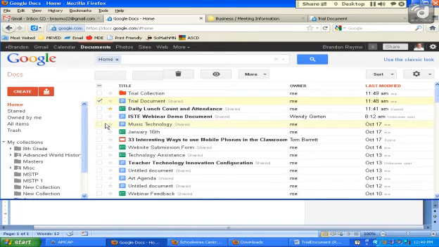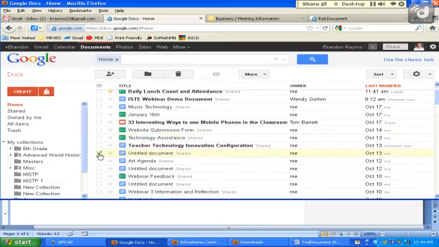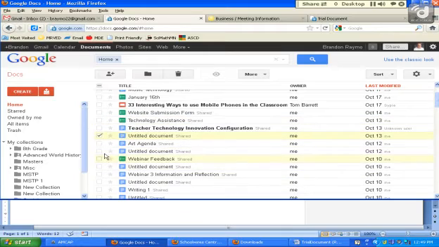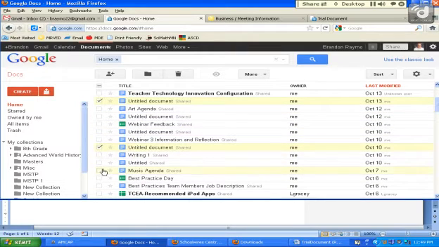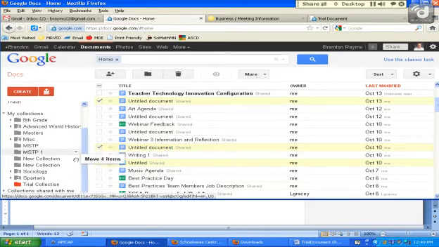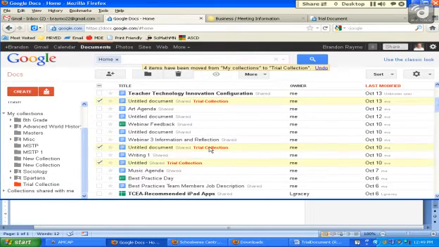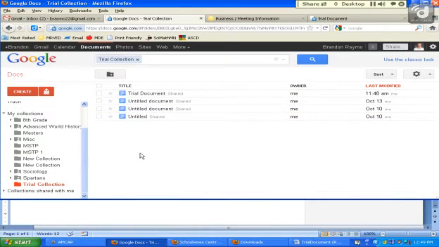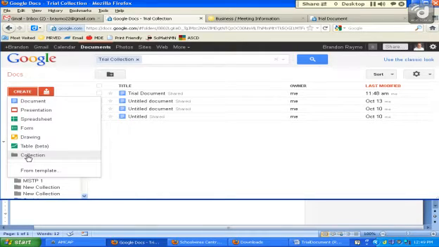And so I want this trial document to go in there. This untitled one can go in there as well. And so if you want to start adding things in there, you can. And actually, it's really nice that you can just take these four items, and drop them. Now you'll notice next to them I have trial collection. So now if I want to see what's in that folder, I just click on it, and there's everything that's in that folder. So that's under Create New Collection.